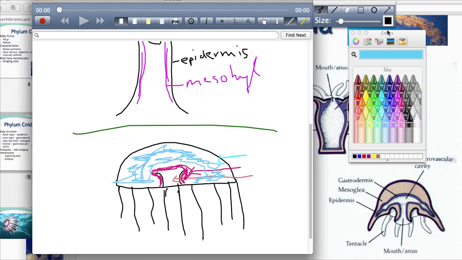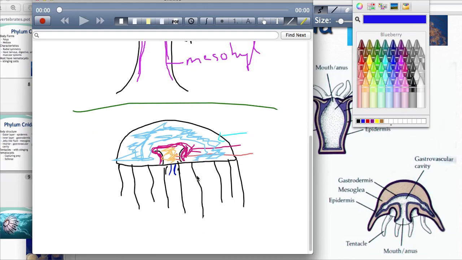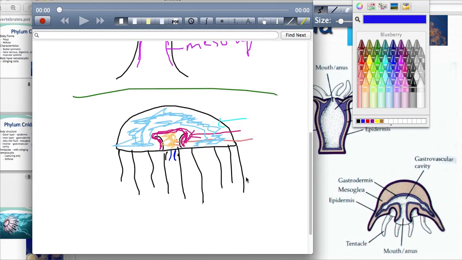Gastrodermis, like I said, the gastrovascular cavity, is where the food is. This is basically the stomach of a jellyfish. And then its mouth is like here, and its anus, like I said, expels. This is like the mouth, okay? That's not exactly what it looks like. It looks more like this. So its mouth expels wastes and also takes in stuff, and, which we're going to learn in reproduction soon, it releases sperm through its gastrovascular cavity or its gut.